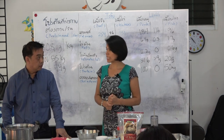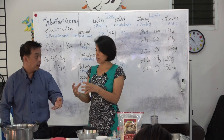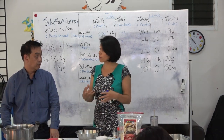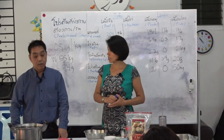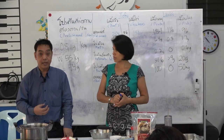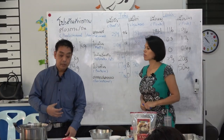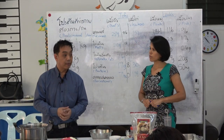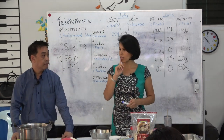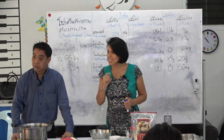Not as easily absorbed, like that's easier, more than. It's a little harder for the stomach to absorb the iron from plants. But there's an easy fix to that.